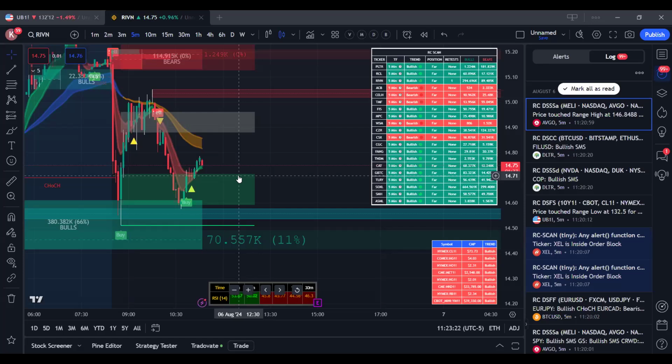Right? Maybe out of 10 times, we may make a mistake once or twice, or suddenly because of some news something may drop. But if you are right 8 to 9 times, then even if you lose one trade, that should keep you green at the end of the day or end of the week. Yesterday, we made profits with nearly everything. Today, we made profits with both Tesla and PLTR. RIV also should move to nice profits in some time, and there will be more opportunities, and I'll keep sharing them.